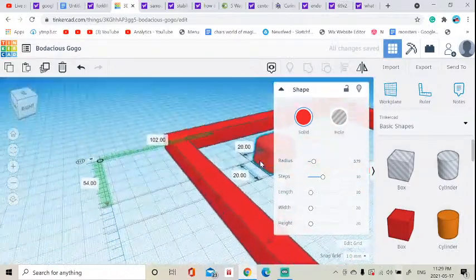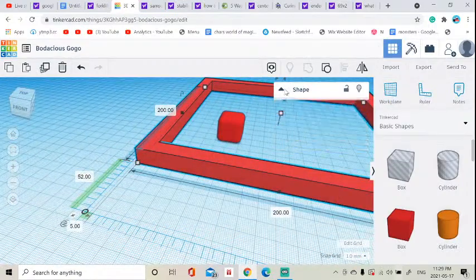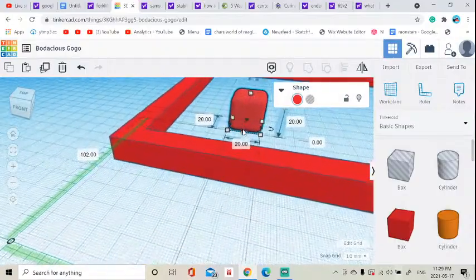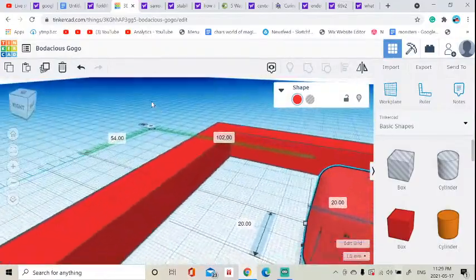We can round this slightly because it's not going to be... Actually, we could round all of this. Too late! Should have rounded it before. Okay.